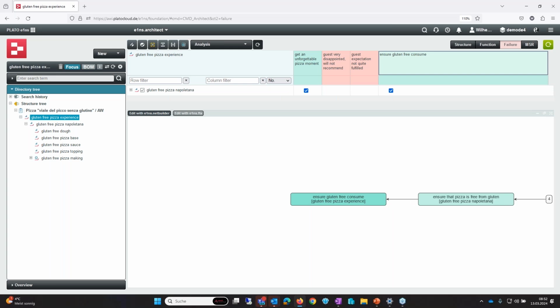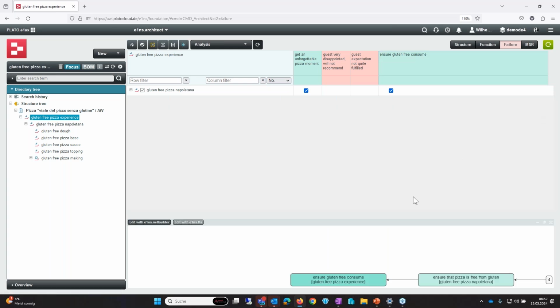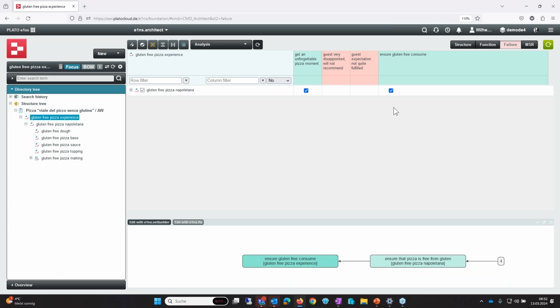I'd like to enter now step 3 of my 7-step approach, and this is the failure analysis. And the tool has already switched to the failure key aspect, and you can already see failures here on the top level.